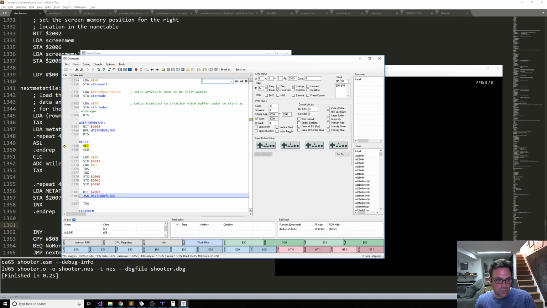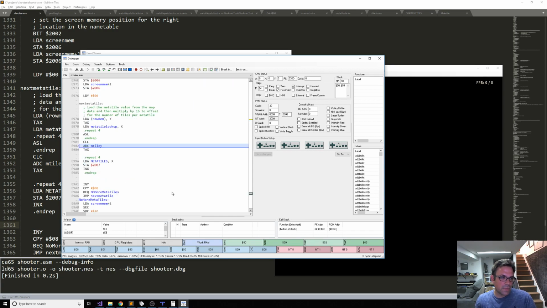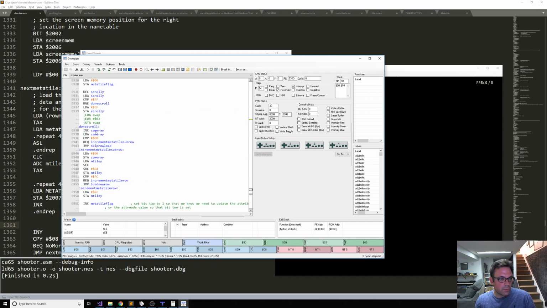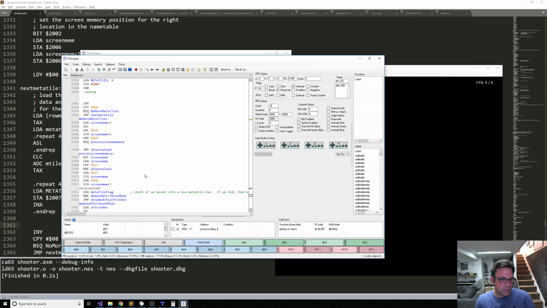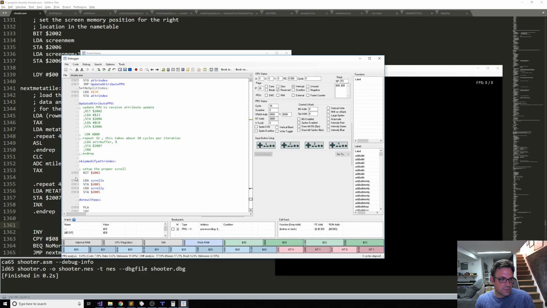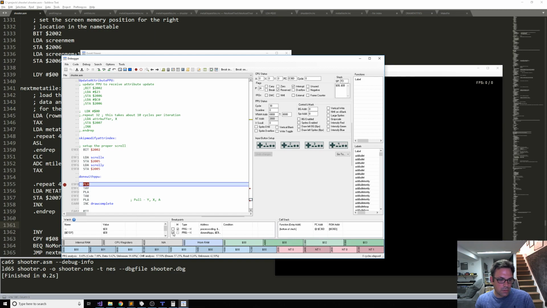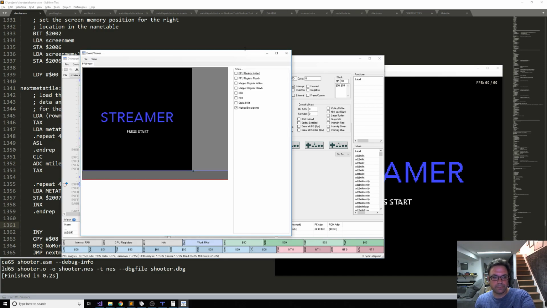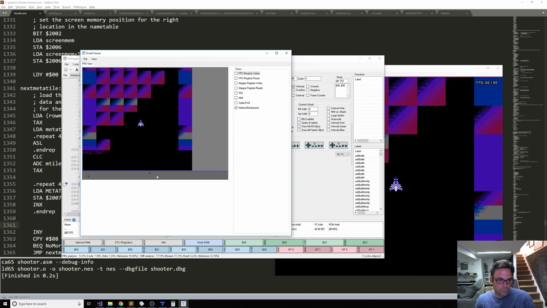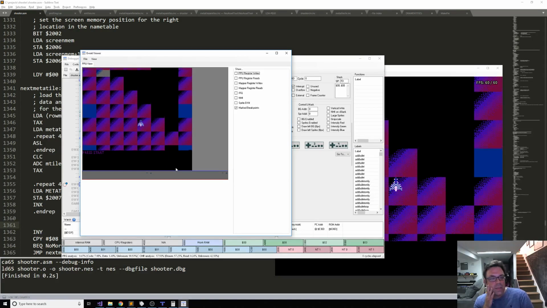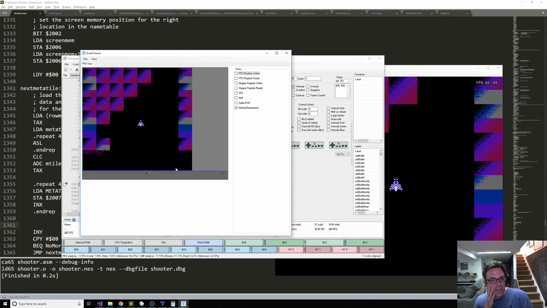And we go to this point, and we're here, so we mark this breakpoint, and then we go to where we were done with the PPU updates, which is here. Again, we mark that breakpoint, and then we look at what that looks like. That's still pretty large. That's still a pretty large gap.